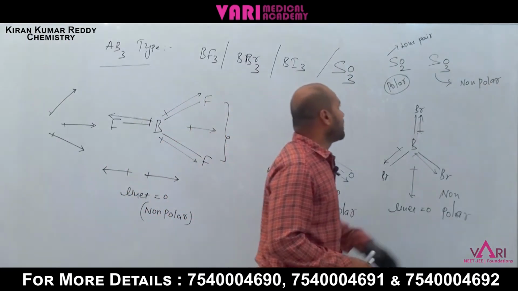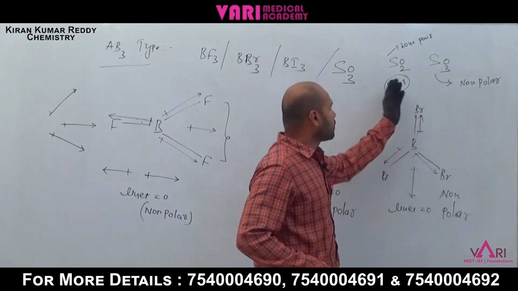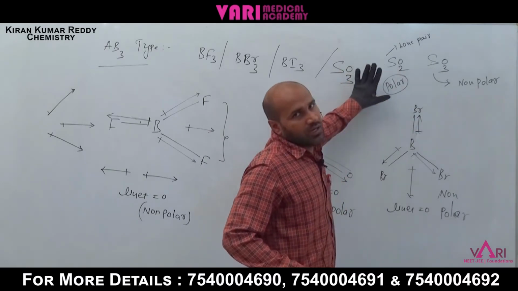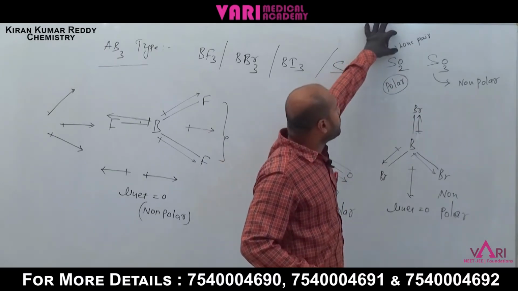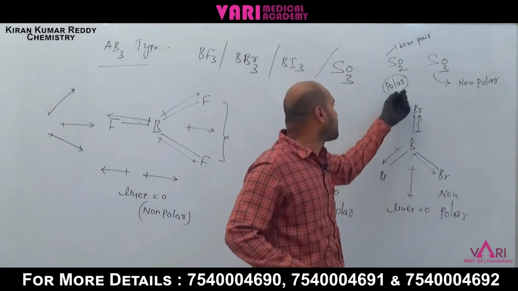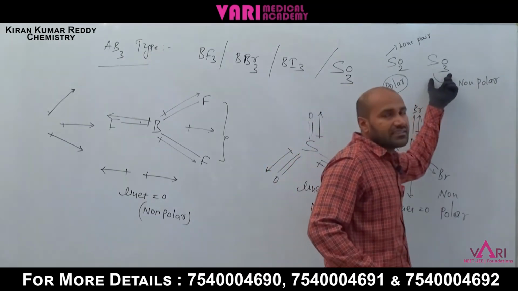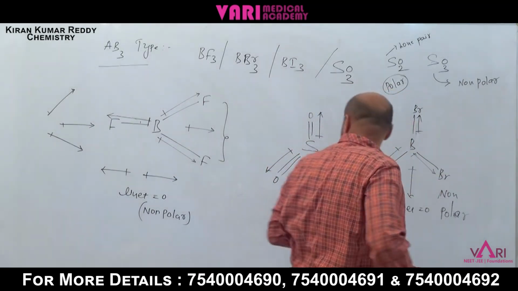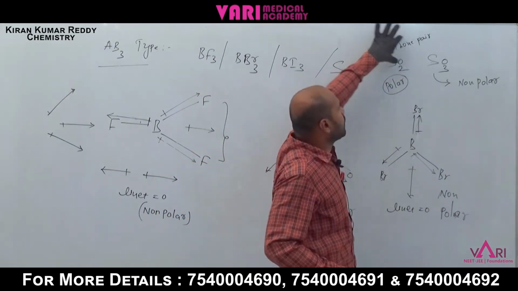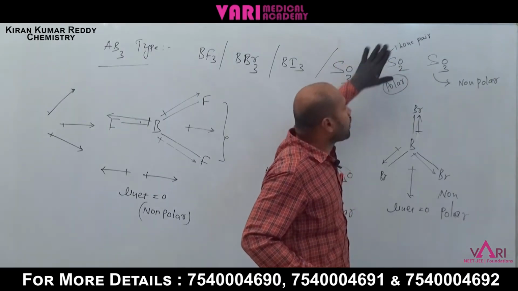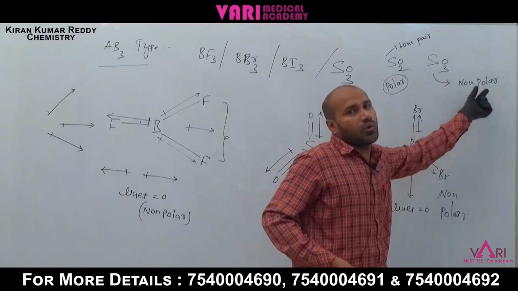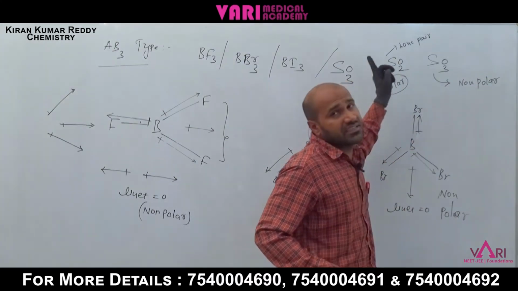Now SO2 and SO3, what is the reason? Which one is polar, which one is non-polar? SO3 is non-polar and SO2 is polar, because in SO2 lone pair is present. If lone pair is present, the dipole moment is not equal to 0. This molecule will be polar, but SO3 is non-polar. Why non-polar? It is similar to BF3. Remember, in examination they give SO2 and SO3. SO2 is the polar molecule, mu net not equal to 0. SO3 is non-polar, because here lone pair is present in SO2.